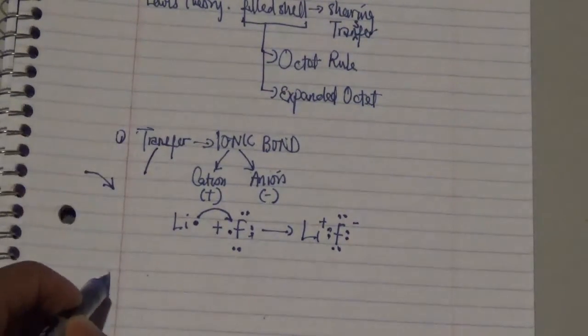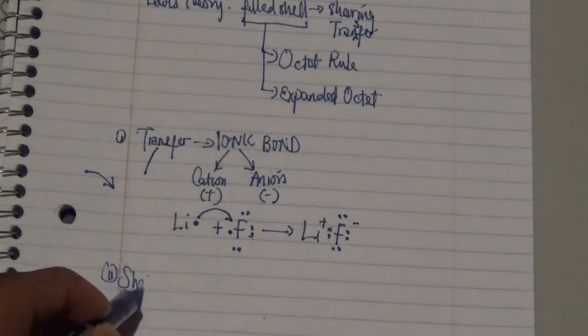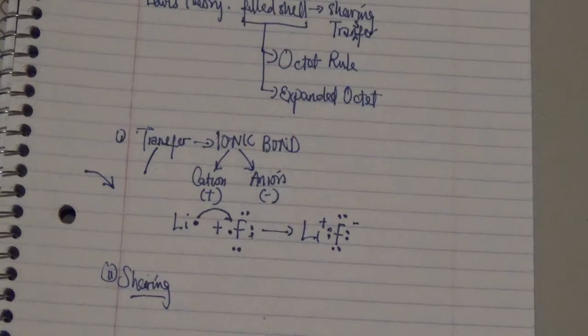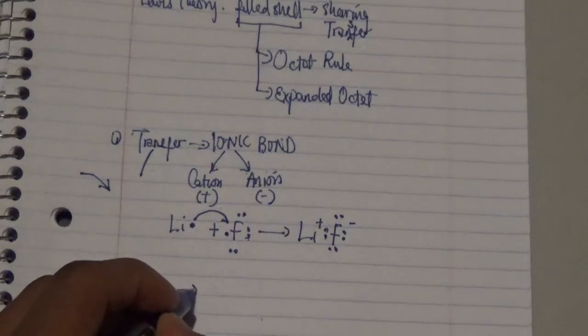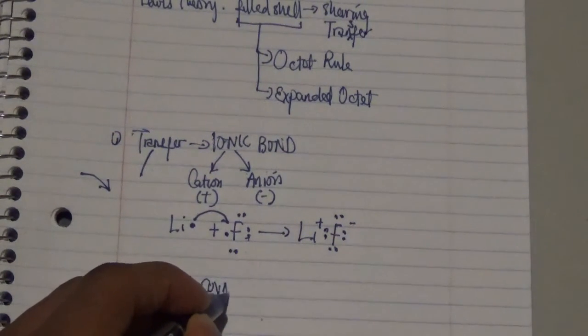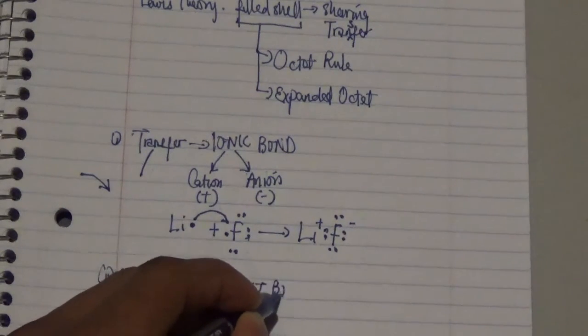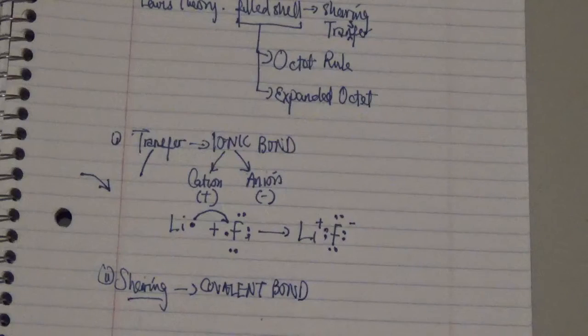On the other side, from another point of view, the sharing of electrons mostly leads to the formation of covalent bonding. Covalent bonding is really crucial in organic chemistry, in molecules like carbon and so on. We'll focus more on that in detail as we move into future videos.